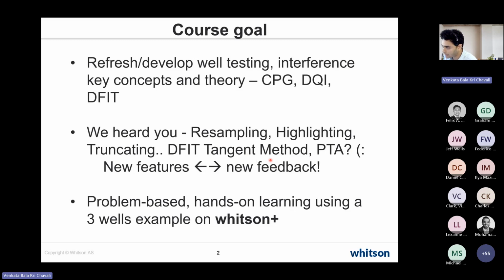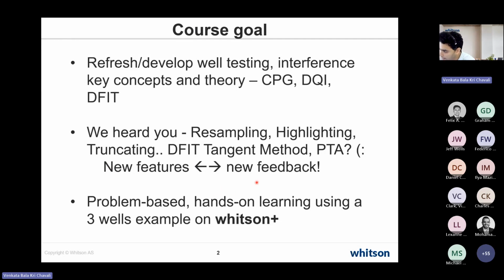So I thought I could take a quick detour, show you some of those features, but specifically in terms of the pressure transient analysis, we won't be talking much about that in this course. Hopefully next year I'll have a colleague and maybe we'll dive into PTA separately. But right now, the idea is to show you all the new features, get some new feedback, and then go back on to working on that and get you some more new features by the time you're working on your next problem, right?